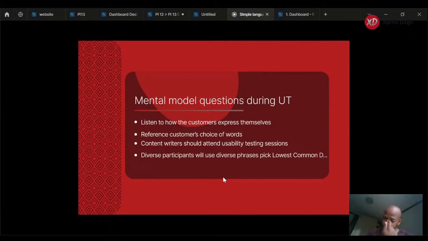So anyways, there's quite a lot that I can talk about when I talk about mental model questions. This is a rich exercise to do. If I have an hour of doing a UT with the participant, I'll probably spend 30 minutes just to better understand this human being, so that I can already anticipate how they will receive the experience that I'm about to test with them. And there's so much into it, but let's move on.